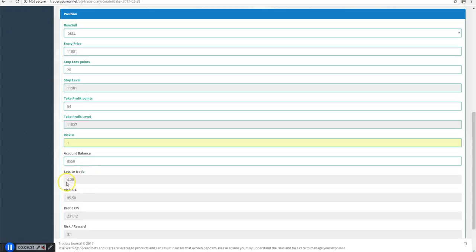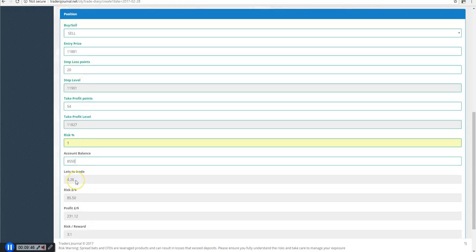Now, the next thing that this tells us, which is why it's useful to set it up in TradingView and input it all in here, is how many lots to trade. So how many lots I need to place on the trade based on my desired risk, my current account balance, and my stop loss points.